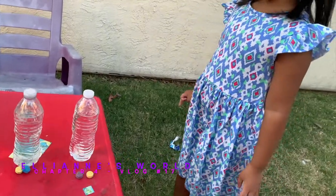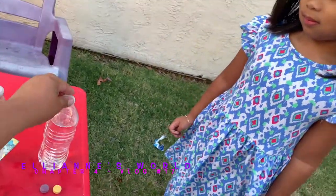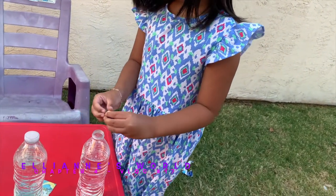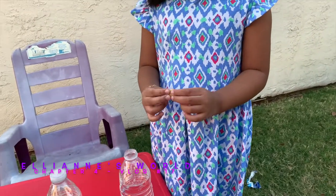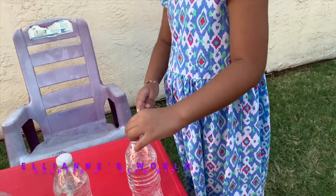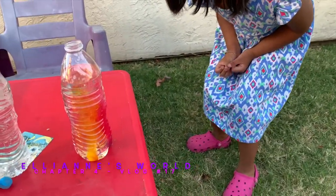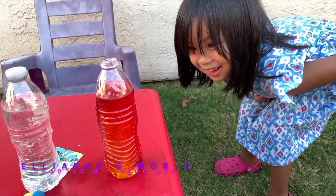So what do you think yellow and purple would come out? Let's figure it out. Okay, you put it on. Oh, it'll be fast. Yeah. So what do you think yellow and red? That's yellow and red, Ella. It's not purple. Right? So what do you think yellow and red would come up? Put it in inside. One by one. There you go. What do you think is going to make yellow and red?